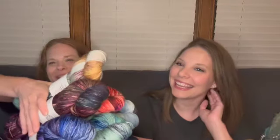So this is my plan with all of my yarn. I'll just hold these up. Such a pretty bouquet. My bouquet of yarn. Yes. So my plan, along with my Harry Potter monthly clubs that I got, I got 2 advents from Bumblebee Acres. I got their Throne of Glass advent. I love Throne of Glass. And I just reread it. The entire series? No, the first book. I have the second one too. And then I'm also getting their Harry Potter advent as well because it's The Goblet of Fire, which is my favorite book. I think it's my kid's favorite movie. And I justified getting 2 because they are 10-gram mini skeins instead of the 20. So that makes sense, right? Yeah, that way it's like one advent. Are you sure? Yarn math.